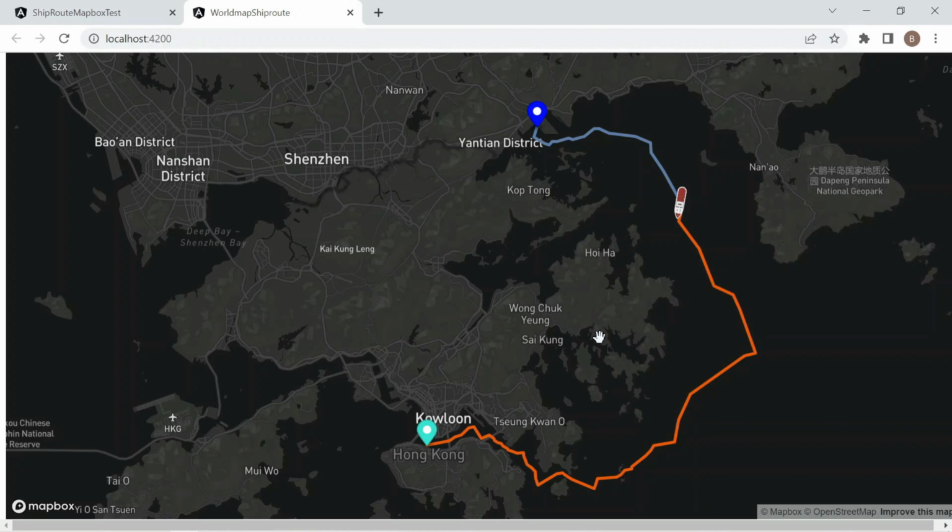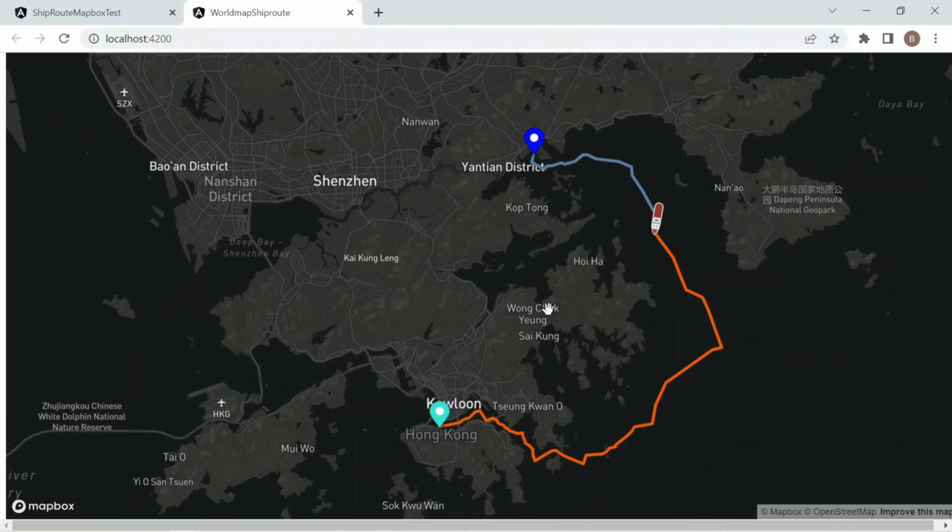In this way, you can show a route for the shipment of a ship. So here I showed a single shipment. If you want to add multiple shipments or multiple ships on your screen, you can do it in a similar way. You just have to provide the line string from source to destination and the ship position.